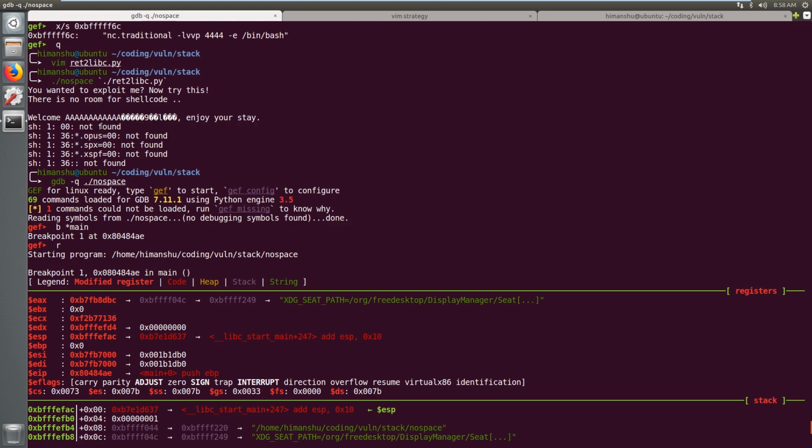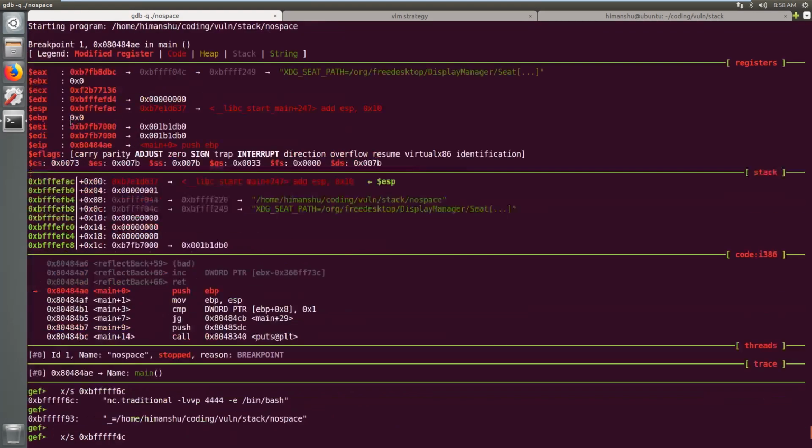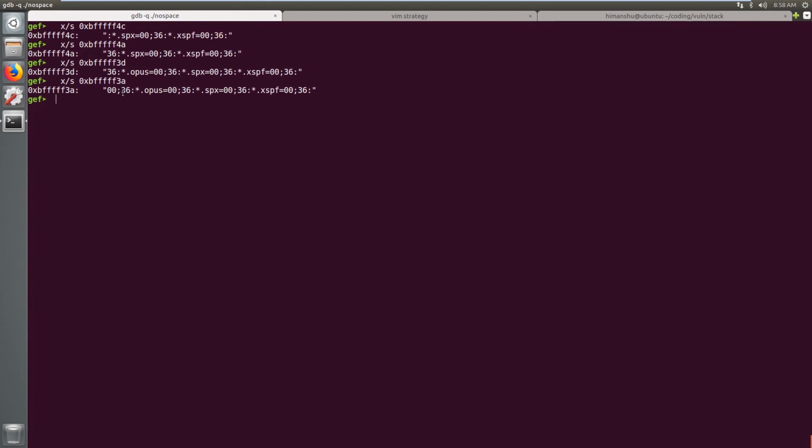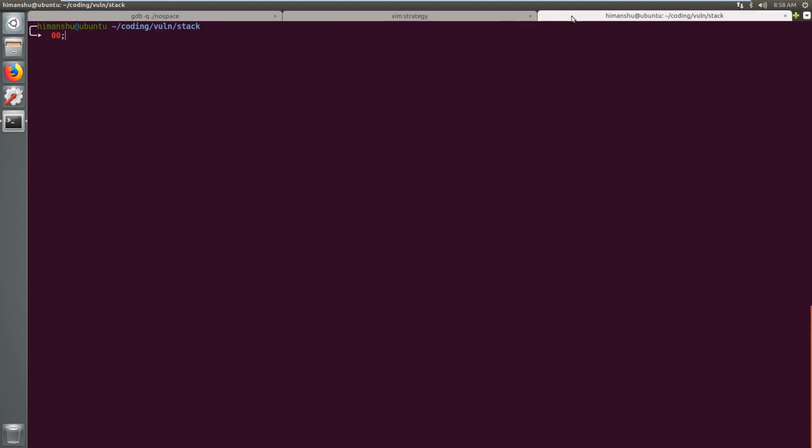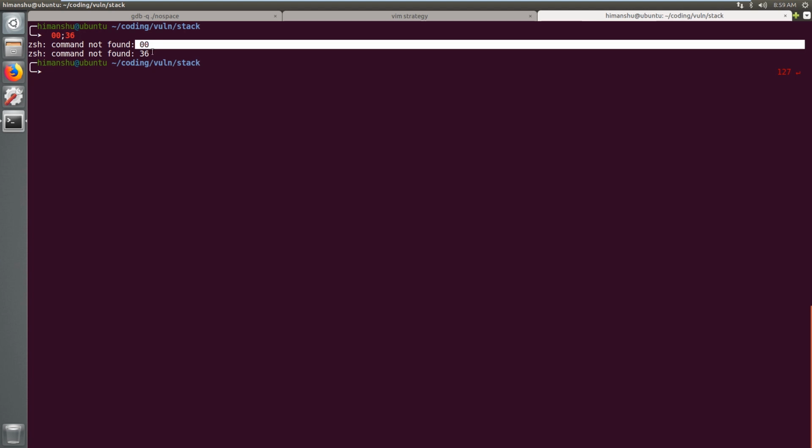And okay, 0 0 not found, 36 not found. Now this not found is because of this thing. We have semicolons, and the semicolons are used as terminators in the command line. So if you try to execute 0 0, it will say, let's just see how it works. 0 0 and 36. See, 0 0 not found and 36 not found.